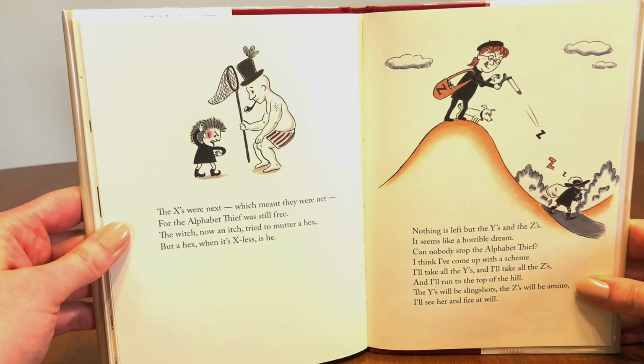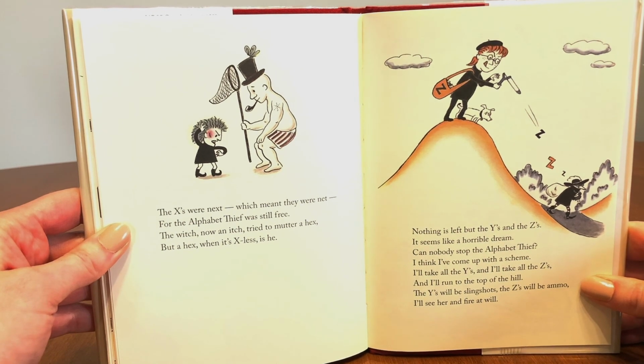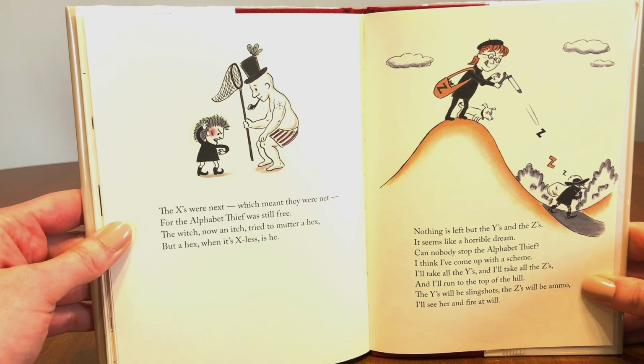The X's were next, which meant they were net, for the alphabet thief was still free. The witch, now an itch, tried to mutter a hex, but a hex, what is X-less, is he.